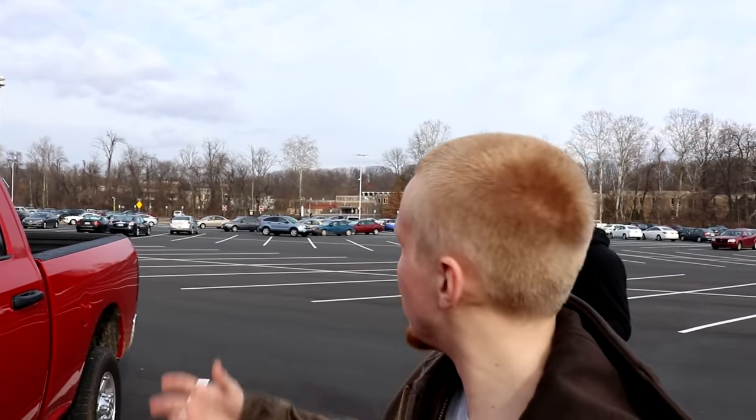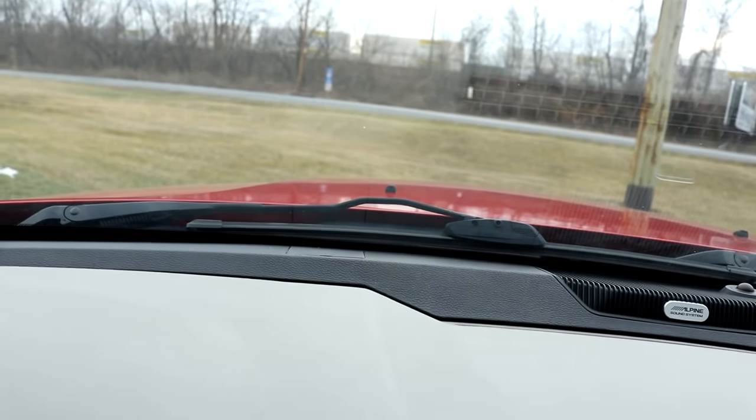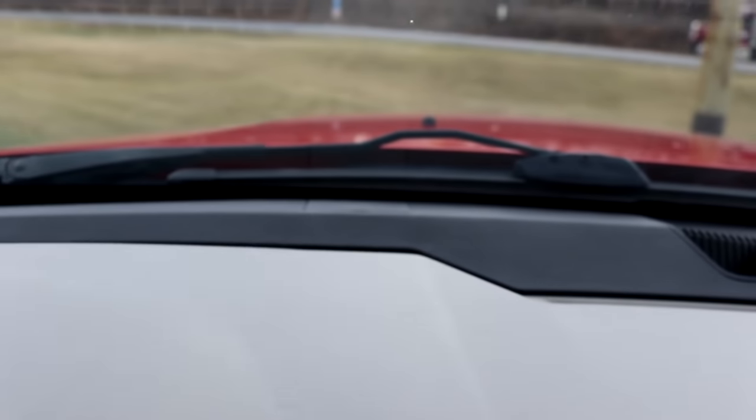All right guys, we're about to head out now. Sitting in the Ram - it's pretty amazing in here, sounds great. I've been driving highway this whole time. On city I wasn't getting too good mileage - about 13 city. That's why I want to see what I can get on highway. It's been a long day and both my friends like this truck. I was joking around saying the other one was salvaged but we're gonna get that Silverado fixed up. I noticed a compartment up there - not sure what that is, maybe someone with a similar truck can let me know.